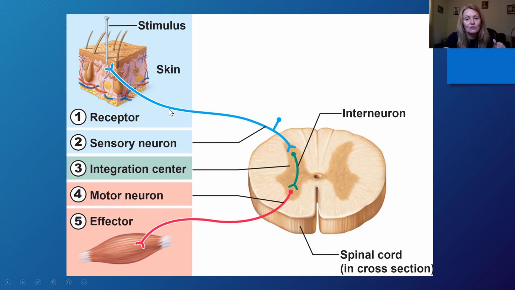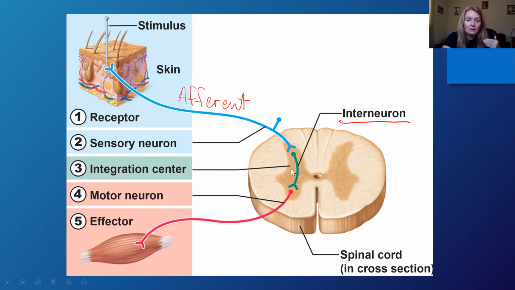You have this sensory neuron or afferent. Let's put the name over here. Afferent neuron, that is a sensory neuron, that brings it to your central nervous system, specifically the spinal cord. Now, the spinal cord will be your integration center, right? So the spinal cord is your integration center, and you will have an interneuron. Sometimes you will not even have an interneuron. You don't need to have an interneuron all the time, right? But in many situations you have this interneuron, but your integration center is the spinal cord.